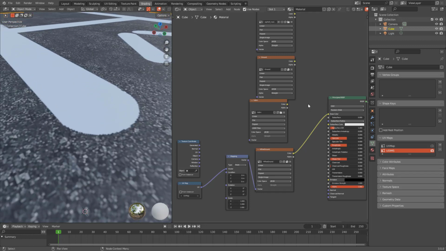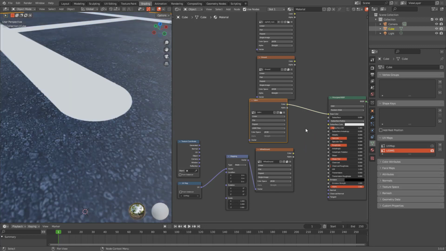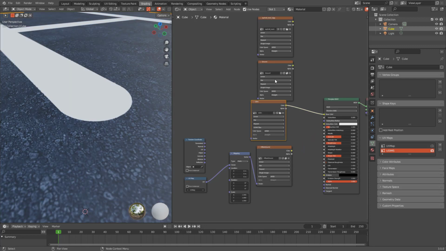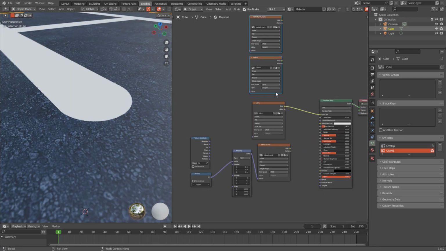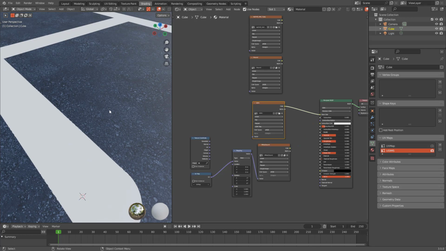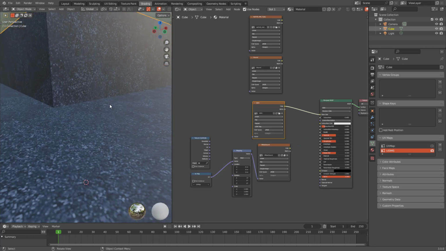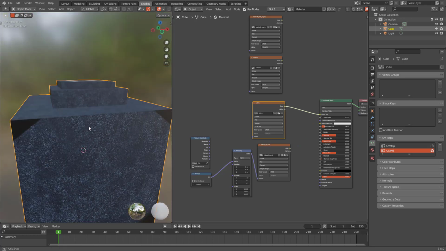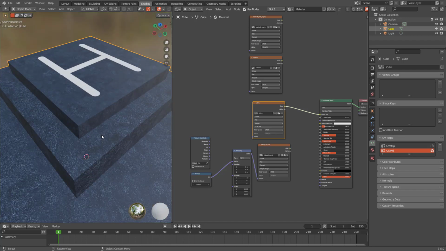As you can see, everywhere there are pixels. This is why we could get this result with just 2K, a much more believable result, and we are using high resolution only in the place where it's necessary.